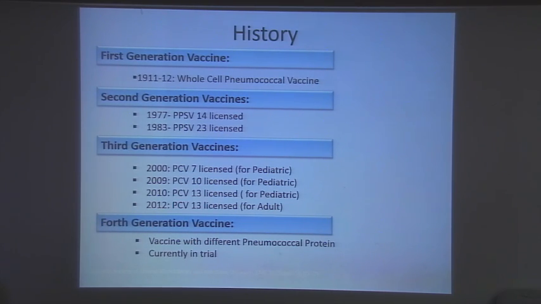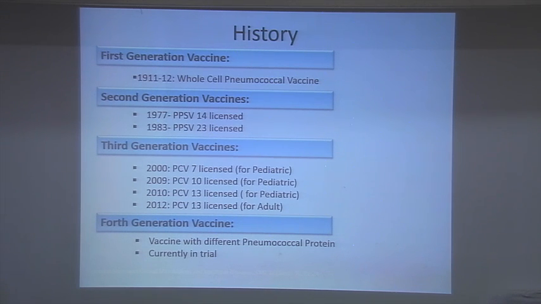Initially, the process of making a vaccine for pneumococcal pneumonia came up in 1911, wherein they took the whole bacteria as such and tried to use a less virulent strain as a vaccine. However, it had a lot of vaccine reactions, following which it was aborted. And then they thought, the polysaccharide capsule is what is antigenic, so let us try to attack the polysaccharide capsule. They started isolating the major serotypes which were prevalent, then isolated the antigens and created a vaccine using them. This happened in the 1970s, wherein initially they isolated 14 serotypes based on their polysaccharides, and then the 23 serotypes which is currently available.